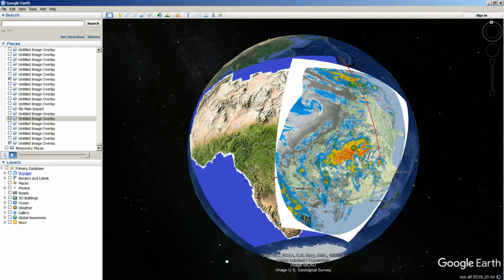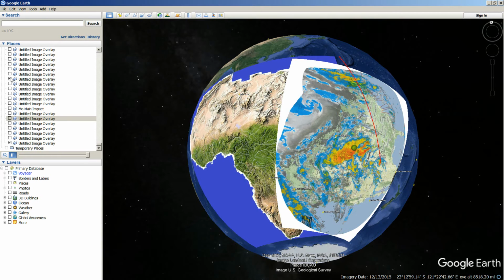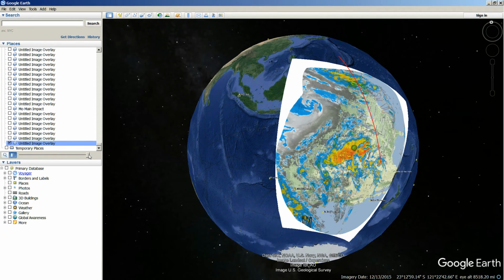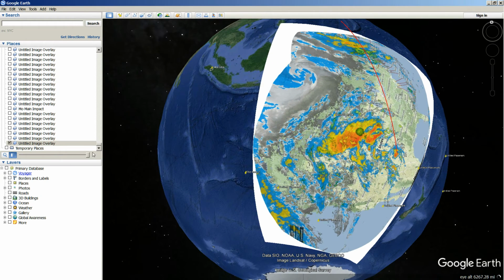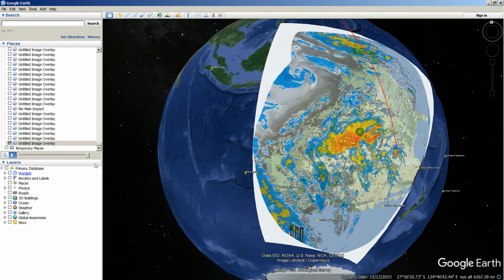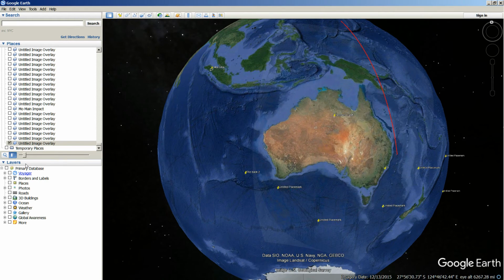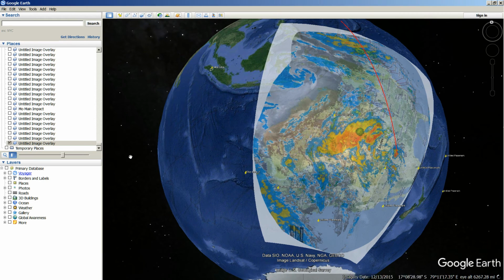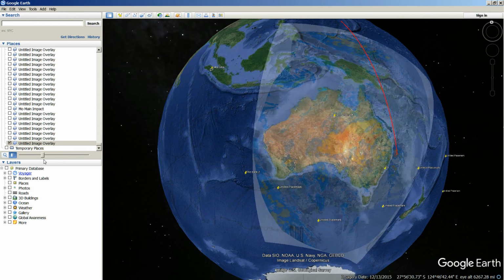Let's see how it fits over Australia without Africa there. See right here? That's Australia right here. That's showing movement there. You can see it here as well, and you can see it here. Shows like a couple movements there. If I move that line up to the end of Australia, it would fit right in place.